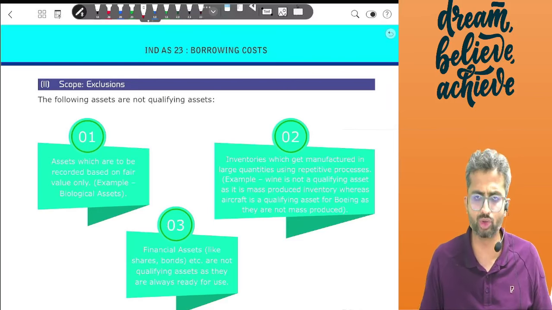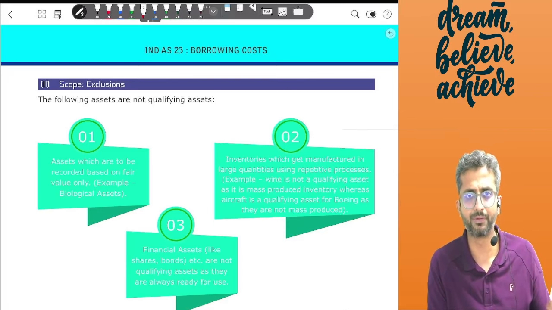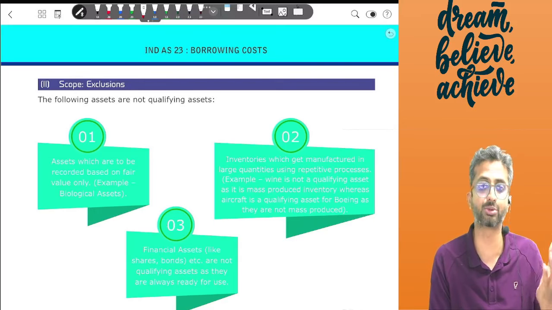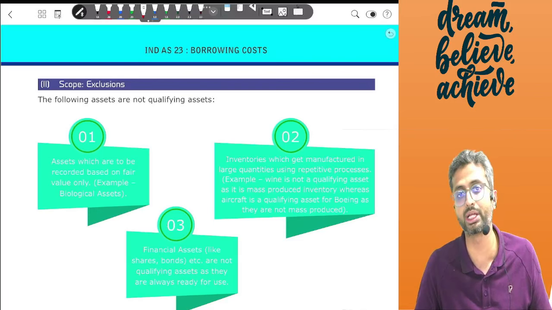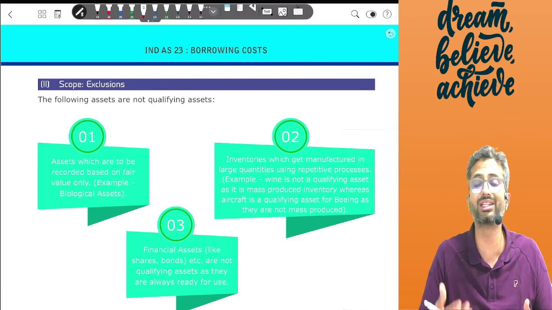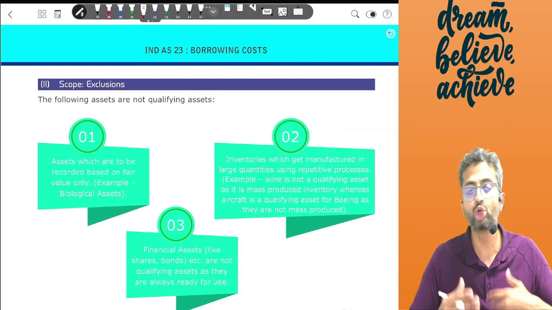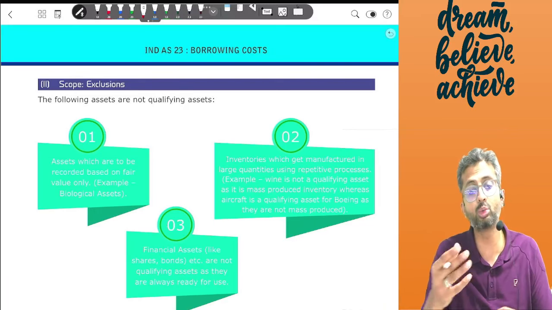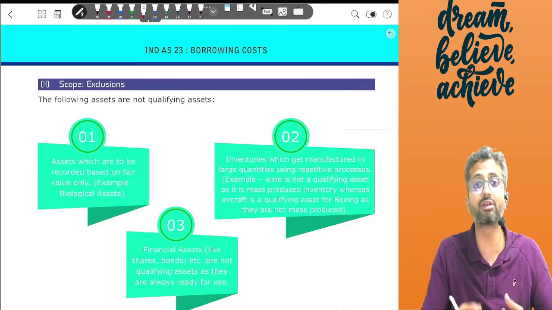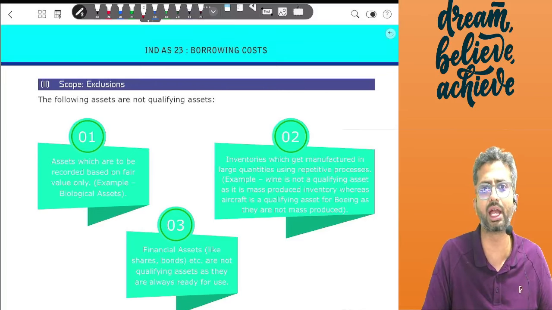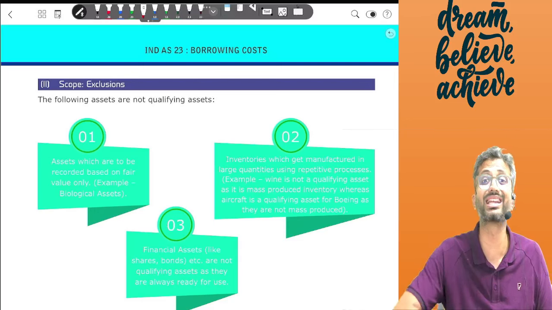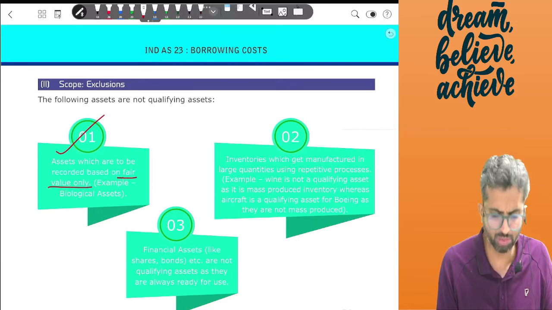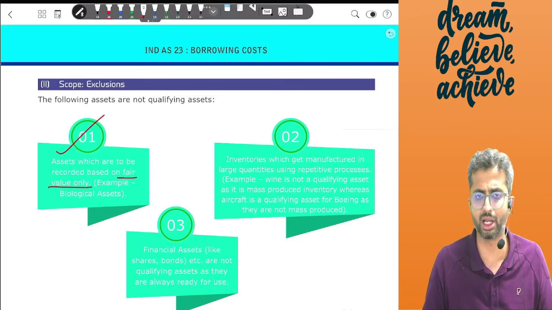However, there are scope exclusions, that is where the standard will not apply. First, being assets to be recorded at fair value from initial recognition. Like a biological asset, as per Ind AS 41, will be recorded at fair value less cost to sell. Now, fair value is all inclusive, and hence, if you're showing the asset initially as well as subsequently at fair value, you don't need to add anything extra, because like you look at an under construction flat versus a ready to move flat, a ready to move flat will be more expensive because the seller will also try to recover the interest that he had to incur, and as a result we don't need to separately add any interest.